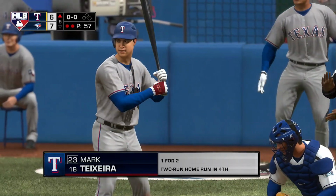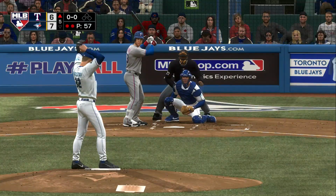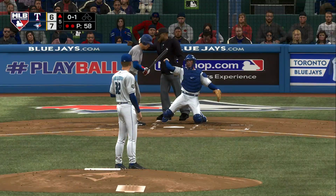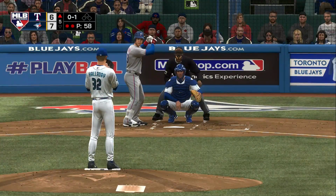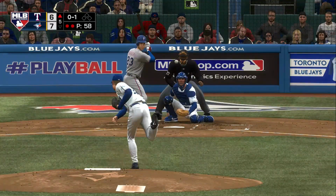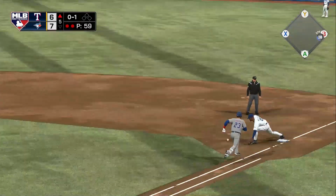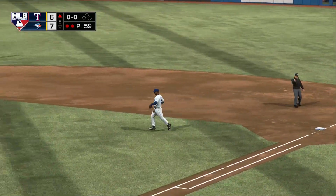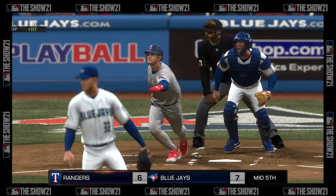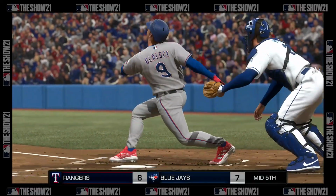Ready to take his hacks again. Mark Teixeira lasted a 2-run homer in his last at-bat. Now here's the first offering. With 2 away, he'll swing and miss at the first pitch. It's 0-1. Bouncer up the middle, fielded cleanly. Throw in the dirt, but a good scoop at first saves an error as this side is retired. But 4 runs score in the inning, 3 coming right here on the 3-run home run.